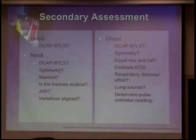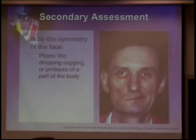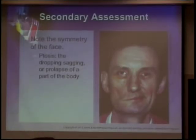Again, this is your usual stuff. When we do the certifications, this is stuff that you guys put up there. And we talk about Jesse. So what do you see on this patient? Yeah, it looks like, with this patient, his right side is paretic. Okay, his eyelids don't look like they move. Okay, usually they tear on that side if they can't blink. Their face is drooping. What do you think this is?